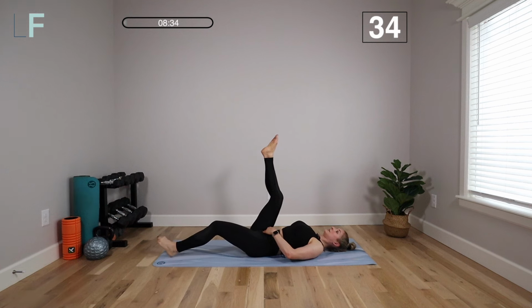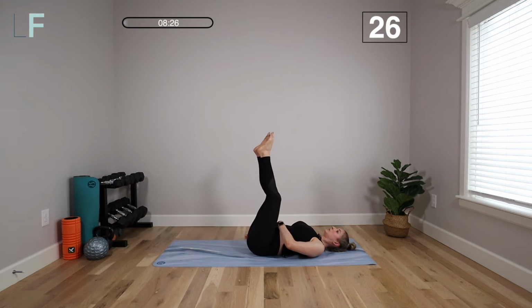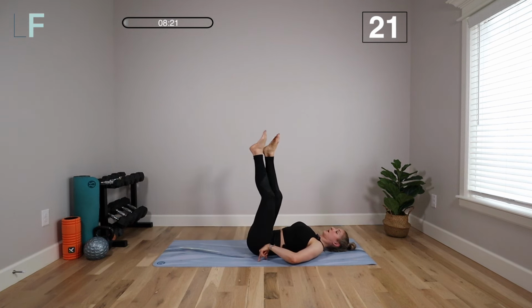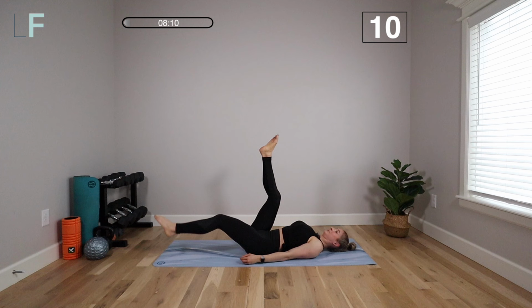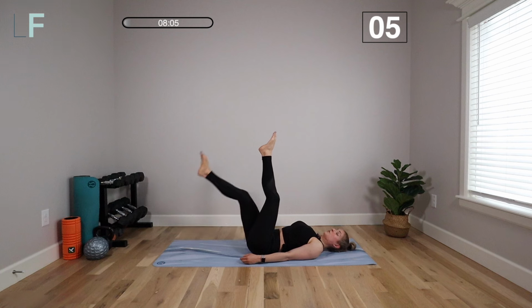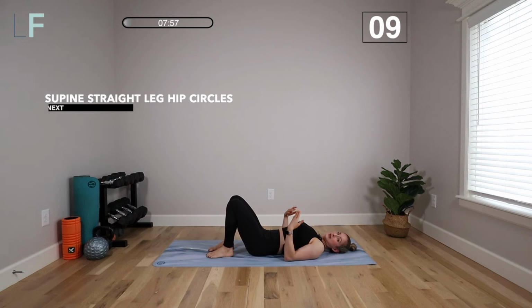Now this is a good opportunity at the top to let that belly inflate, deflate as you lower the leg. So you're releasing that core pressure, applying the pressure again, pulling that belly button in towards spine, back toward the mat. It's hard to do all those things while talking, so I don't recommend you talk while doing this, but obviously I'm going to. If you need to, you can also prop that foot up on the floor to give yourself more support, or you can bend the knees at any time.